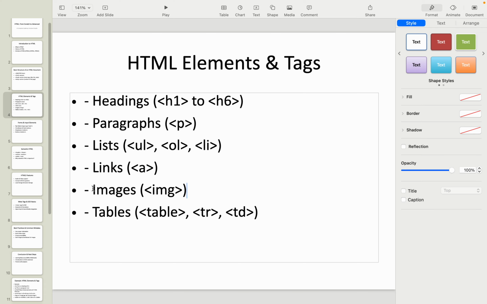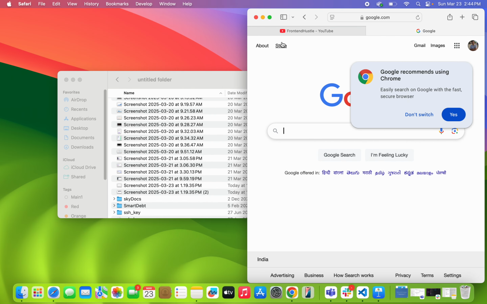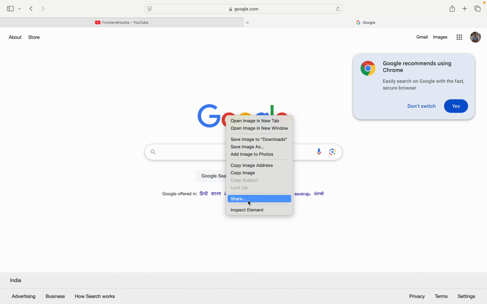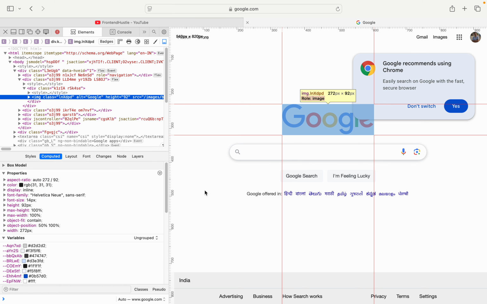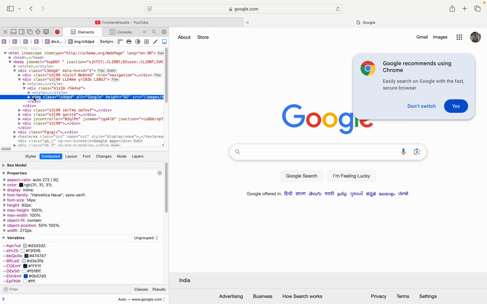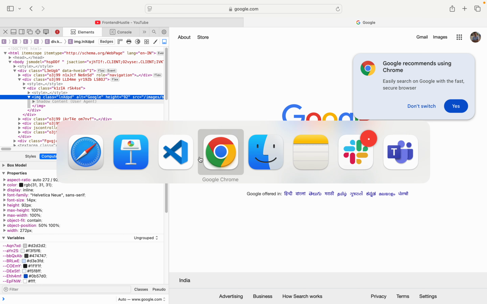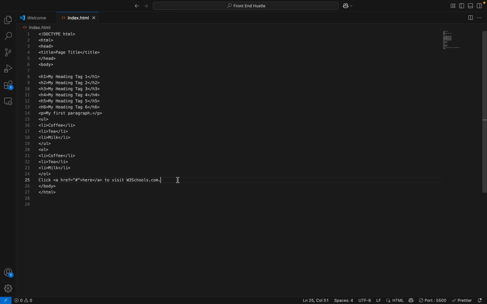Now we'll see images and all these. This image comes through the img tag like this. So we try it here. We'll write img and src for the source.